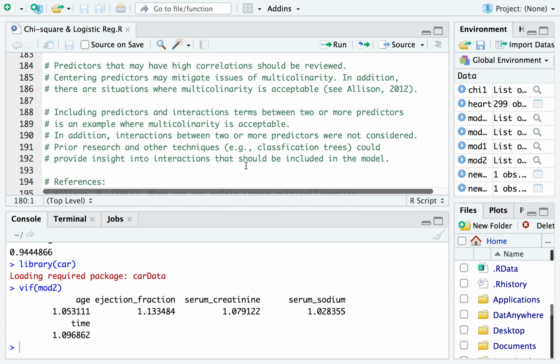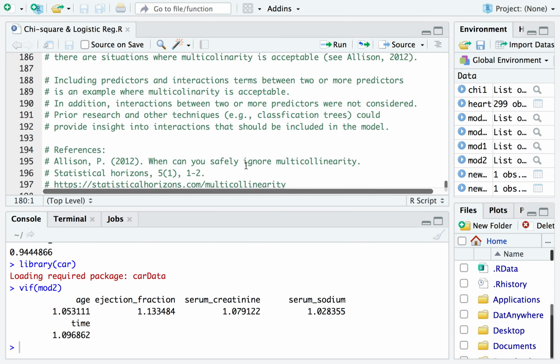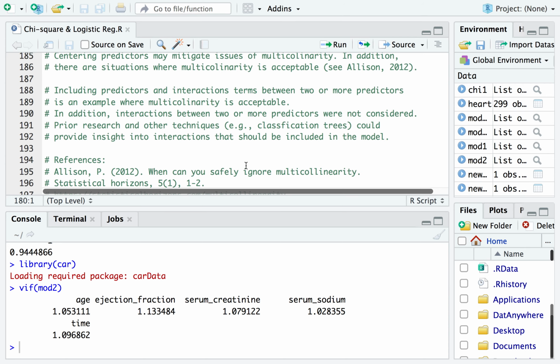Interaction meaning that, let's say, men who smoke was a significant predictor, or something we want to look at. To do that, we want to include men who smoke. We just multiply the gender variable we had, sex, with the smoke variable we had, and maybe it could be a significant factor. It would take prior understanding of the knowledge, or being a content expert in the field, to make that judgment call. But you can also fit these things one at a time and look at interactions. It's going to be pretty exhaustive. However, there are some better analyses for looking through various types of interactions, one of them being classification trees. It's a pretty good approach.